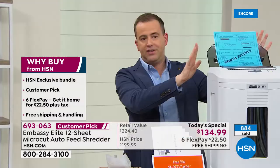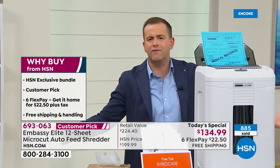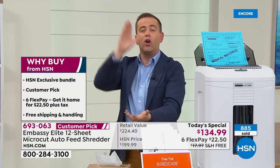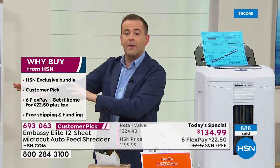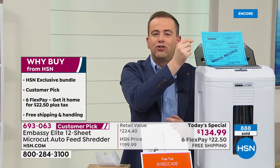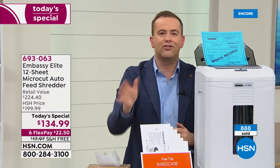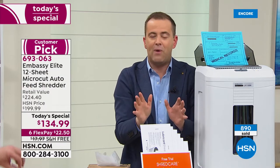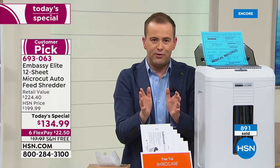This is amazing to me. This new version where I can stack 100 sheets of paper if I want, and I put them up here and I walk away. So all of that clutter, all of that junk mail, I just set it, forget it, walk away, press the button. Now, I don't have to do that. I could do it manually if I want to, but the joy is now I've got that option. Credit cards, A-OK, staples, it doesn't matter. Thin paper, thick paper, no issue with it whatsoever. If you read the reviews online, glorious five-star reviews through and through.